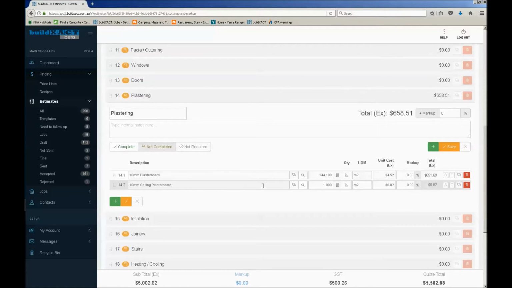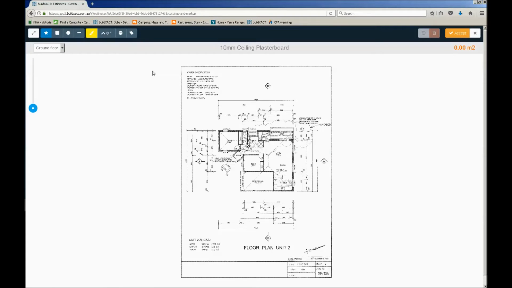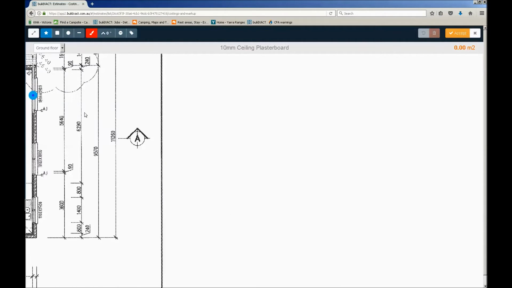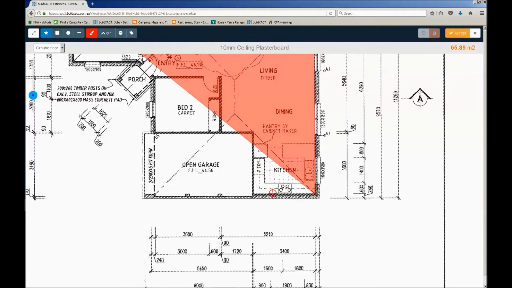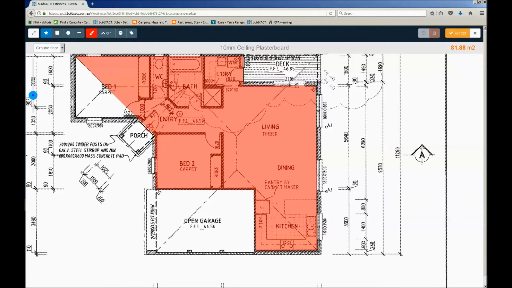Cool, I'm grabbing that ceiling plaster. The reason I do them separately, one, it's easier, two, they're often different prices. And takeoff. I'm just going to do this quite quickly, but I'm changing it back to red just because that's what I prefer. And I am using the polygon to draw the roof area. Not too worried about walls, just straight over the top. If you really want to shortcut this, you could use the slab area or a floor measurement that would be the same or very, very similar.